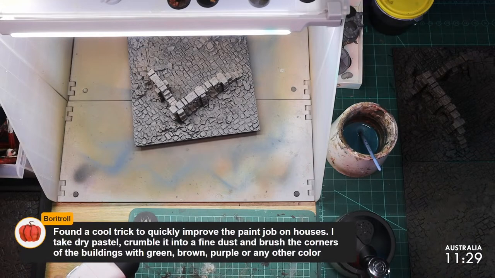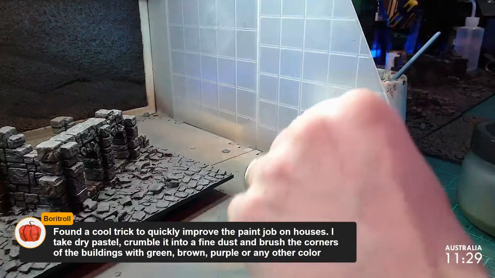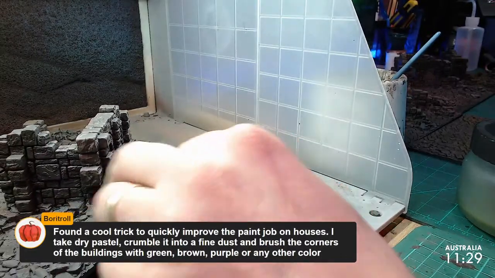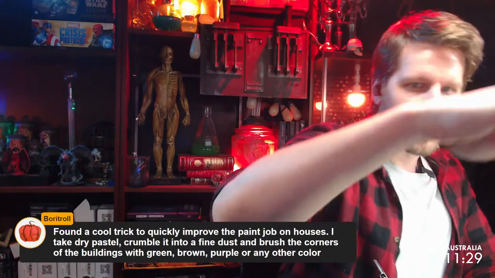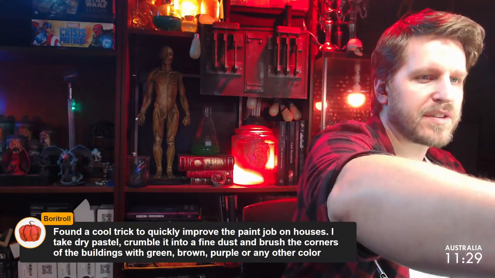Borotrol says, found a quick way to improve the paint job on houses: I take dry pastels, crumble it into fine dust in the corners. So a little dusty stuff. Brown, purple, any other color. I do have some pigment powders here from Vallejo. I haven't tried them a lot.